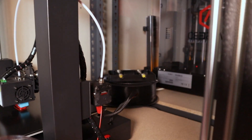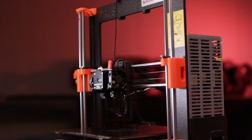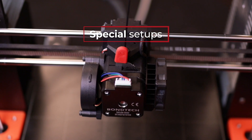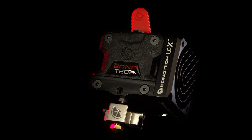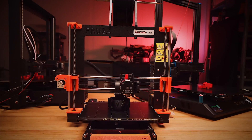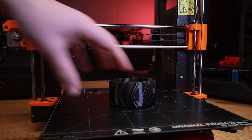The LGX is a small, light and easy-to-use extruder available for Bowden, Direct Drive and special setups. In one of the setups, the extruder becomes a full printhead where the heatbreak fits directly in the extruder for a very short filament path, enabling it to print ultra-flexible filaments faster than ever before.